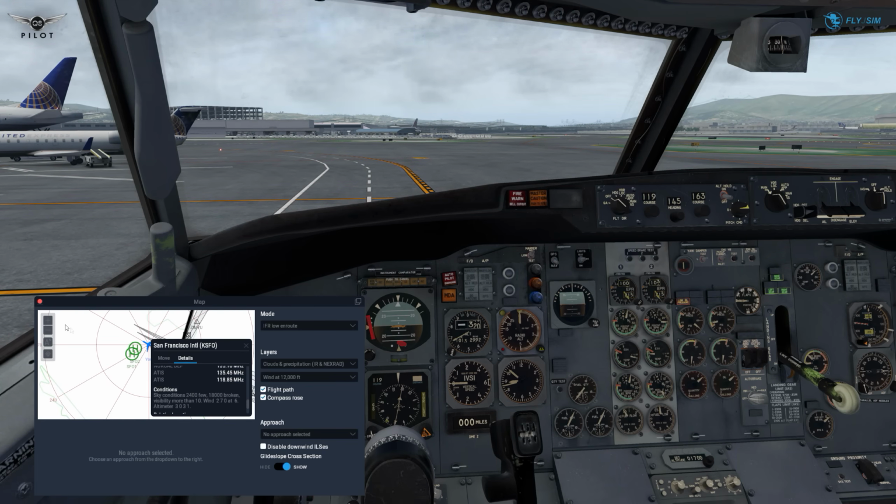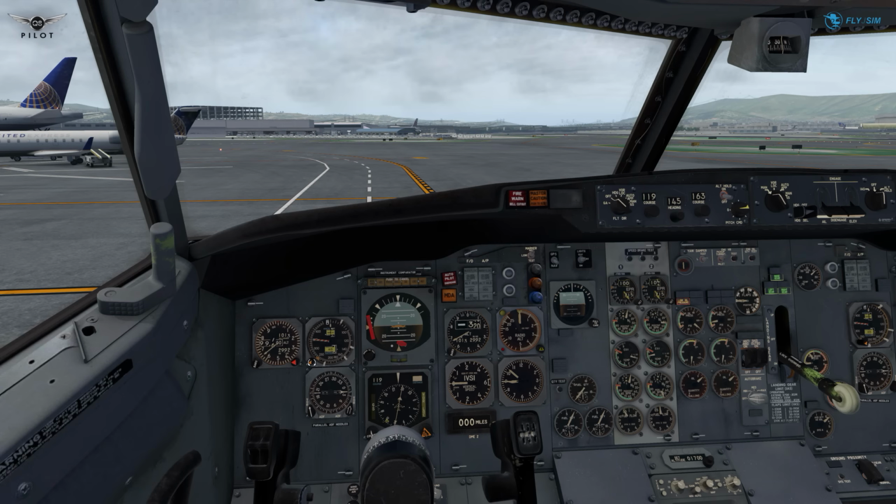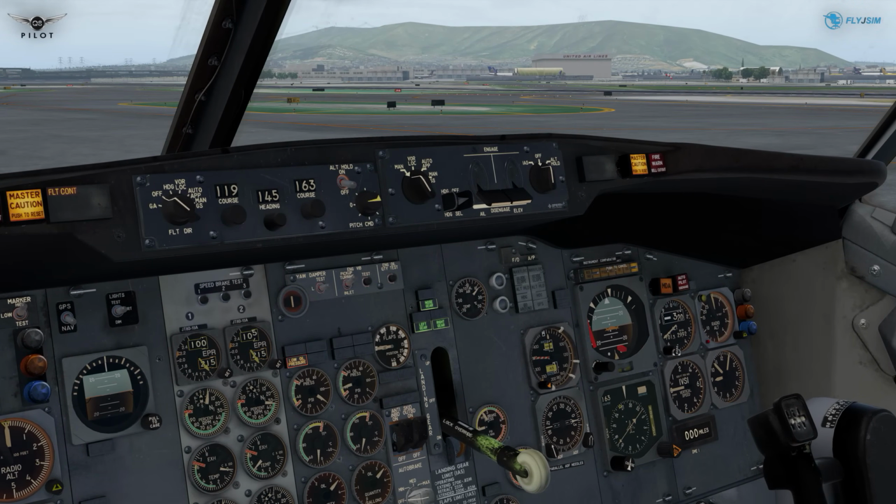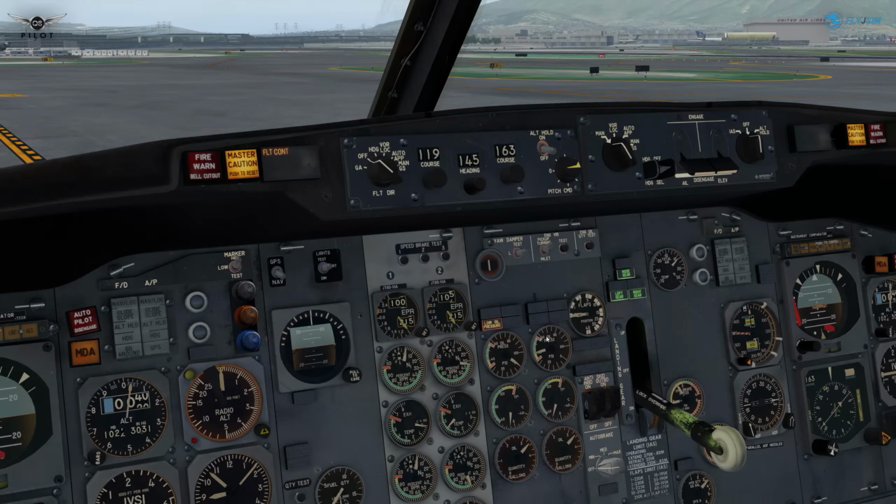Altimeter is 3031. Right, and we'll do it on this side as well. 3031. That's done.